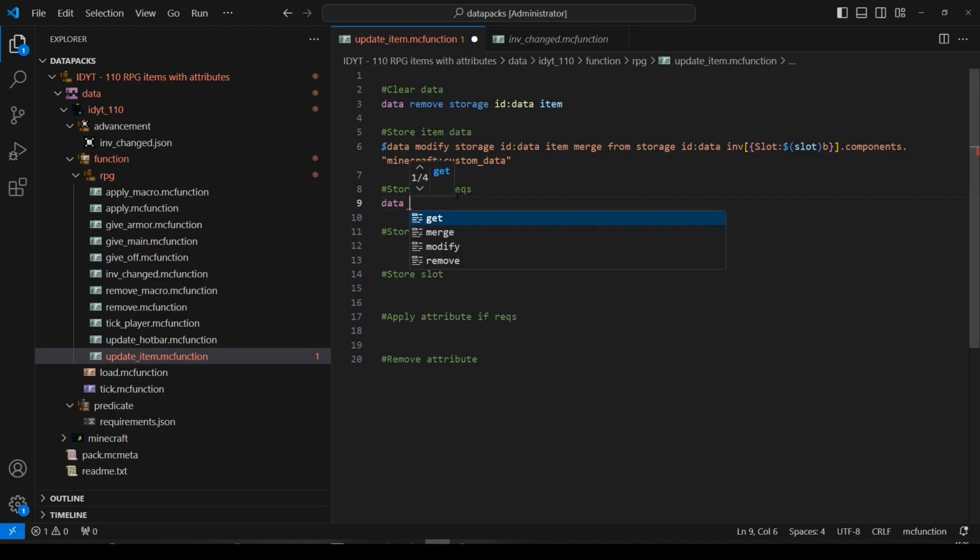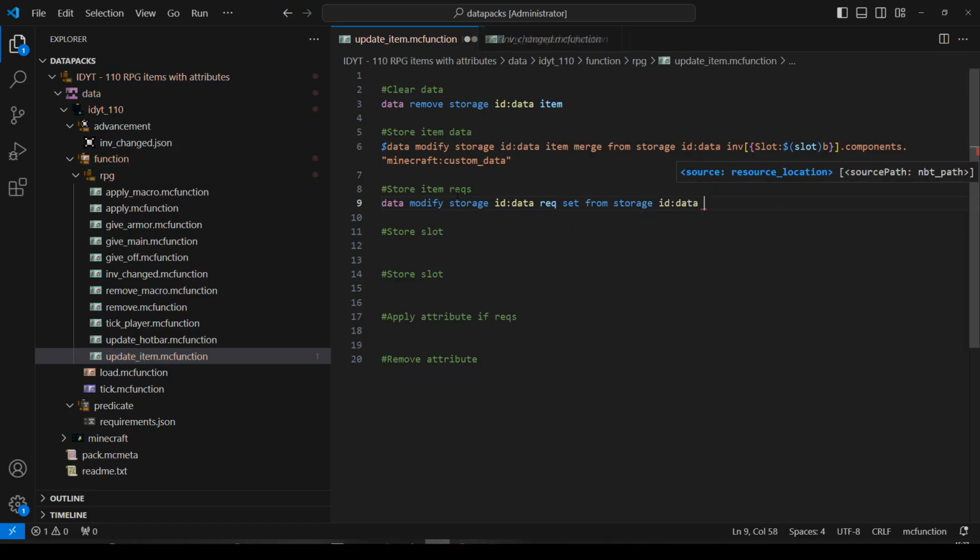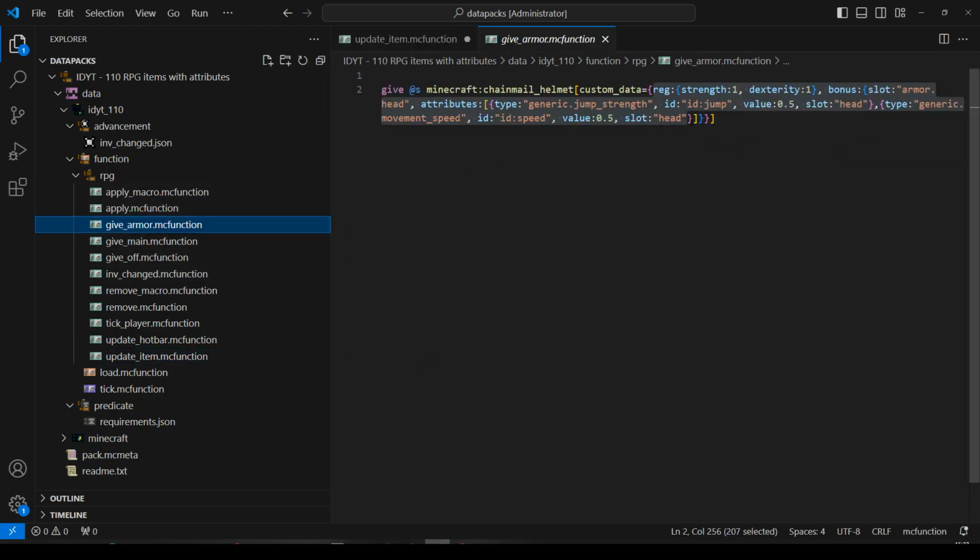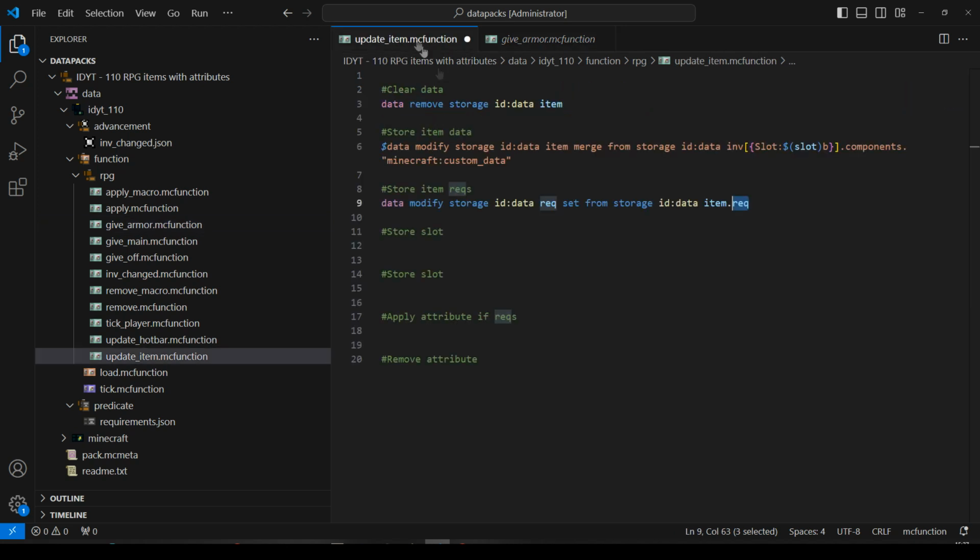So I think what we'll do there is data modify storage ID data, and we'll just call it rec, and we'll set that set from storage ID data item dot rec. So we've just copied all the custom data into ID data item, and now we're just going to pull out the requirements. So we've got them, so we can now access them.